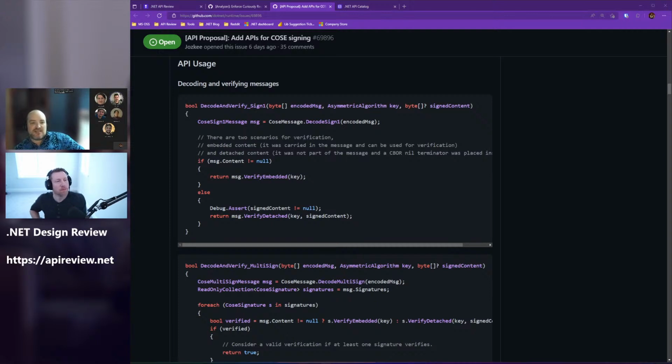Yeah, I think when we looked at previous crypto algorithms in the past, we said that we wanted to try to keep the name somewhat similar to what was in the spec, because people who are calling these APIs are generally assumed to be people who are reading the spec and then trying to consume it, right? Because they have some kind of task they're trying to fulfill, and there's less of a learning cliff if we just keep the same terminology. Yeah, I buy that. Yeah, so that's where sign1 comes from, the spec.